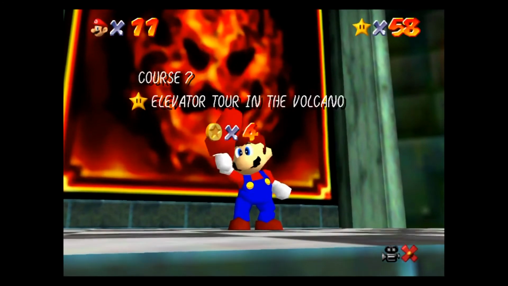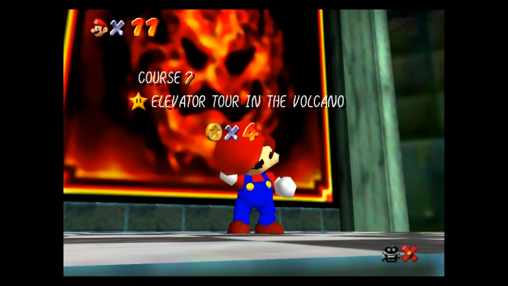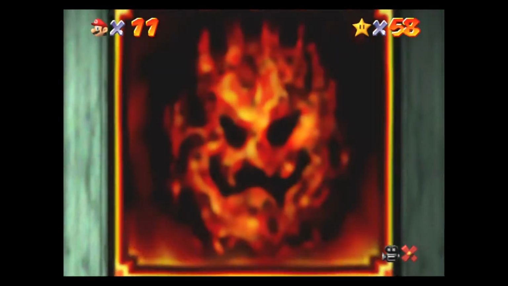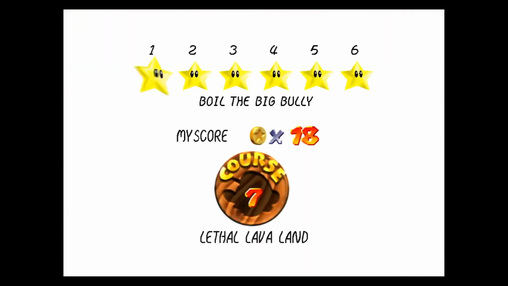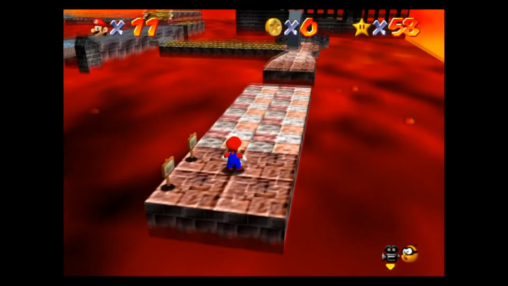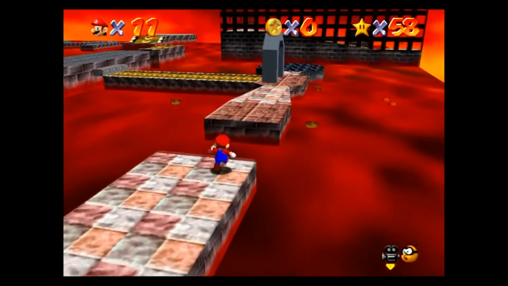That's all the stars in Lethal Lava Land. Also a very short level if you're just collecting all the stars. They're all very easy to get. The longest one is probably going to be the coins, but even still, that's just... no, crap. That's not true. So if I remember correctly.